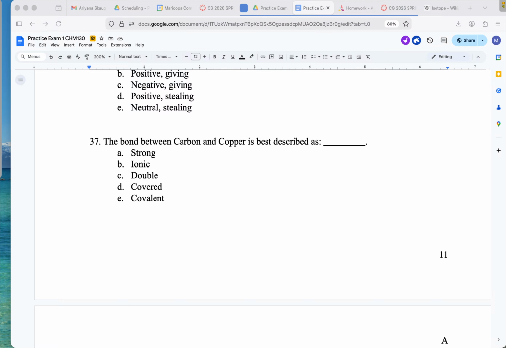So, when we're talking about bonds, we've got ionic and we've got covalent right now. That's all you've got as definitions. When you expand out your rules on what ionic and covalent actually are, those definitions get a little bit nuanced. Ultimately, what you're responsible for are the rules of thumb. What are the rules of thumb? How do you differentiate ionic from covalent? Ionic is a metal and a nonmetal, period.